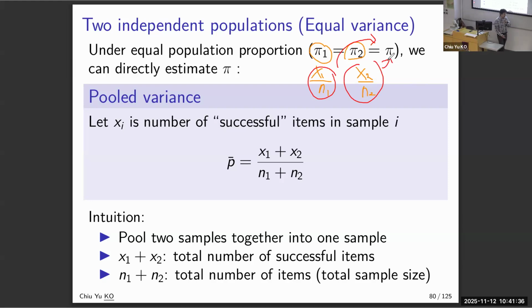Or any combination of that would be, say, half of x1 over n1 and half of x2 over n2. This is a good estimator. Or 1/3 of x1 over n1 and 2/3 of x2 over n2 will be a good estimate. Any combination will work, right? But you will figure out what is the best combination. It turns out to be this: you just forget about the grouping. Just count how many people have enough sleep, disregarding whether they are boys or girls. Just add up, right? So this will be given as the best guess.